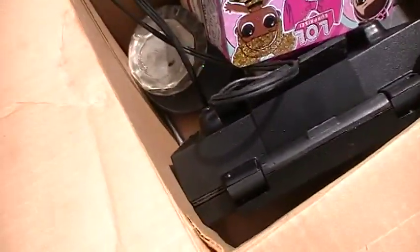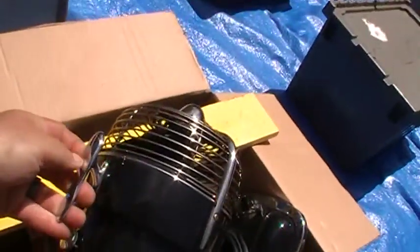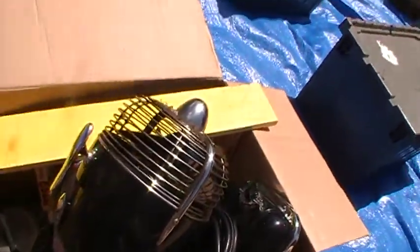We will get moving on along past this one. There's not too much more to sell in there. Unless the illuminated fan is real. I mean, it looks Art Deco-y, but this part here is plastic, so I don't think it's authentic. All right, next box is, well, I don't need the knife for this one.